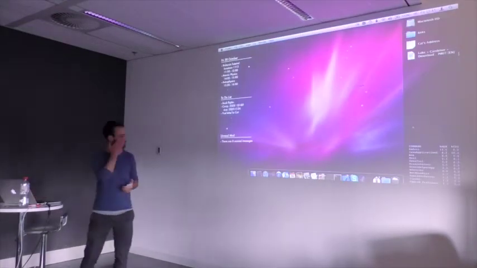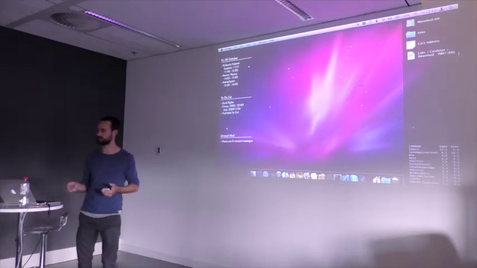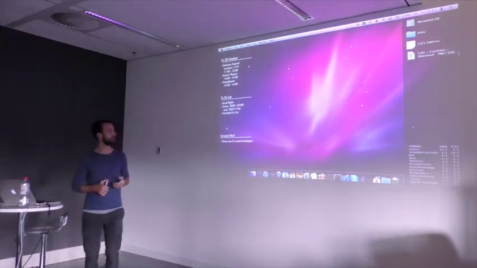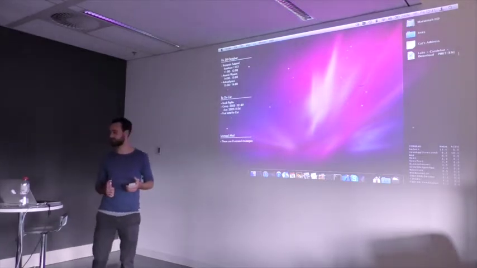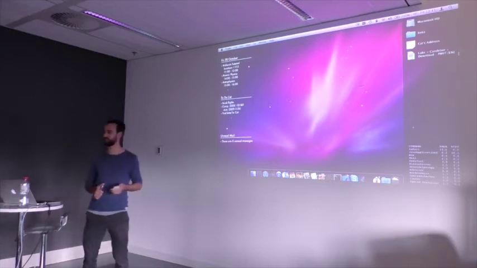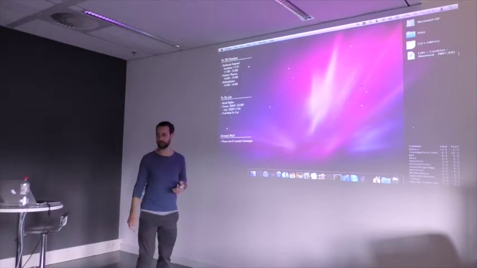So I've been using a Mac app called Geek Tool for a while. There's something similar on Linux as well, it's Conky and other things like that. And what it does, if you have to say it in a sentence, is it takes a shell command, system commands, and shows the output on the desktop. But that's of course a bit abstract, so it's better to just look at it to understand what's going on.